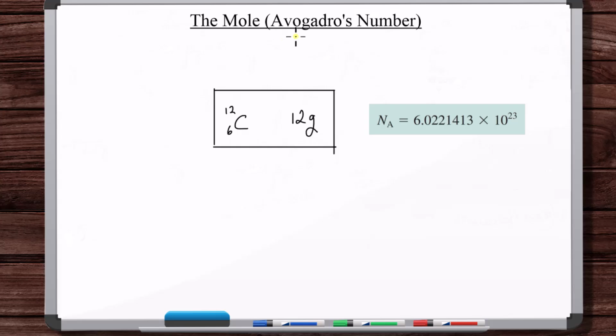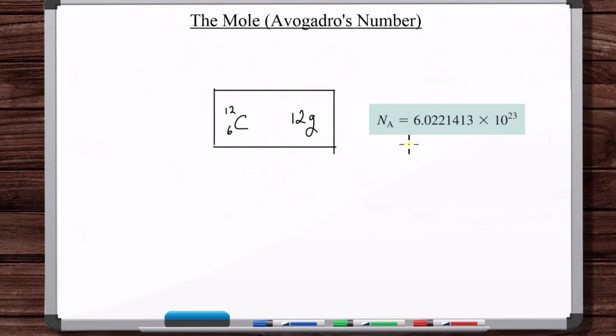Avogadro's law. That's the same Avogadro. It applies to gases. If you have different types of gases, but they're all at the same pressure, temperature, and volume, then no matter what kinds of molecules these gases are made of, big, small, whatever, you must have the same number of molecules or atoms of the gases, right? So there you go. Now we're sort of talking about counts of individual gas molecules. But that is the mole, Avogadro's number.